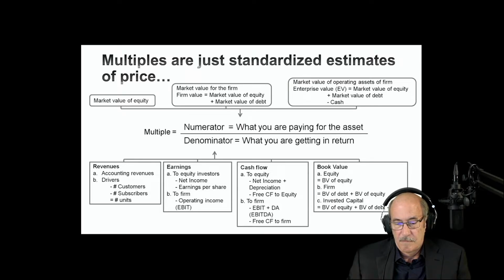So it's firm value minus cash. In the denominator, you can see one of 4 measures. You can see revenues because you're wary about accountants and what they can do to the bottom line numbers. You might see earnings per share, operating income. You might see even measures of cash earnings, EBITDA. You might see book value of equity or book value of the entire firm, or you might see some sector-specific measure. What am I talking about?